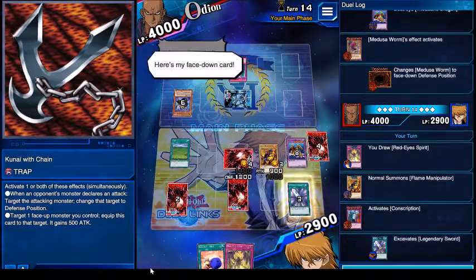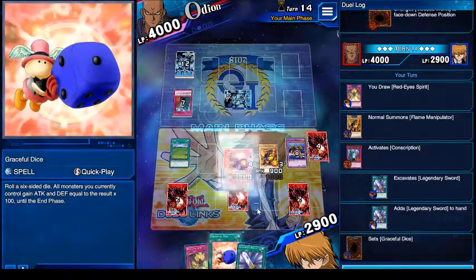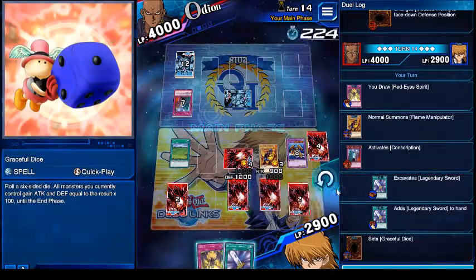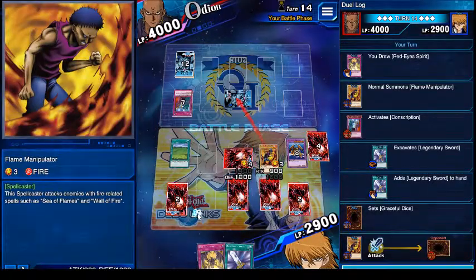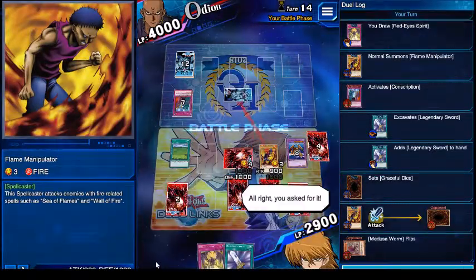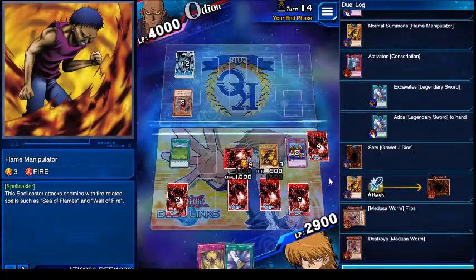Here's my face down card. My trap activates. I set a card face down. Let's battle. All right, you asked for it. My monster's gonna attack. I have no idea if I can end my turn.